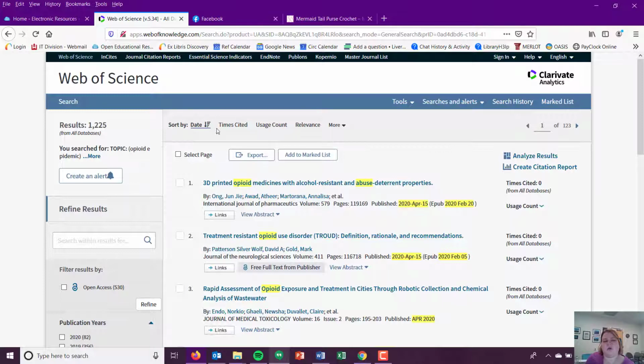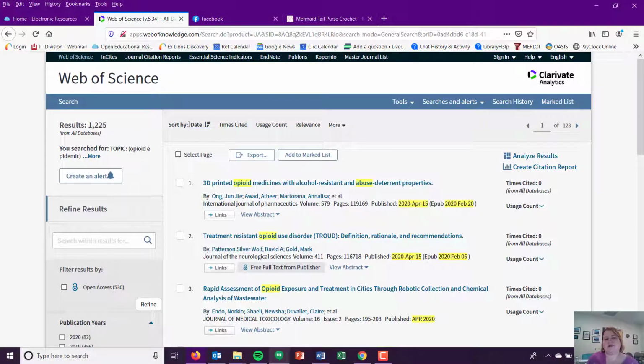Another odd quirk about Web of Science is that most databases bring up your search results by relevance. They're looking at your keywords and bringing up the most relevant things with that search algorithm. Web of Science, on the other hand, defaults to organizing it by date. So it brings you the most recently published information and goes down from there. Students sometimes get frustrated by this because they're like, okay, this isn't really what I wanted. Yes, it's using this keyword, but it's not really on my topic.